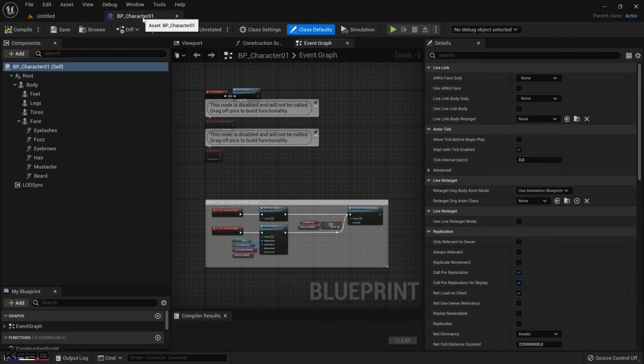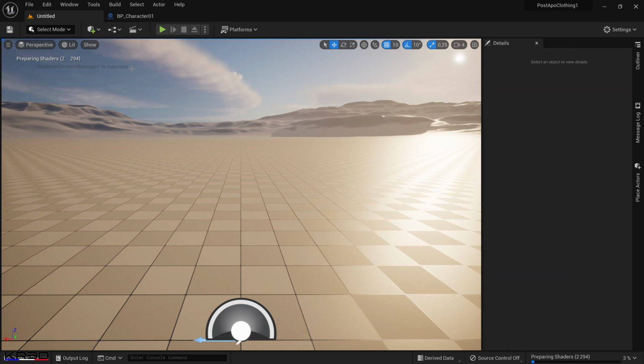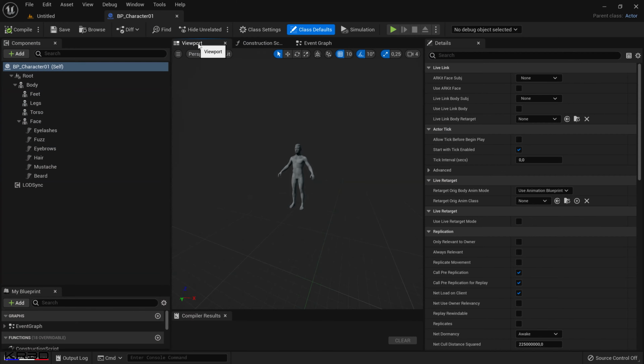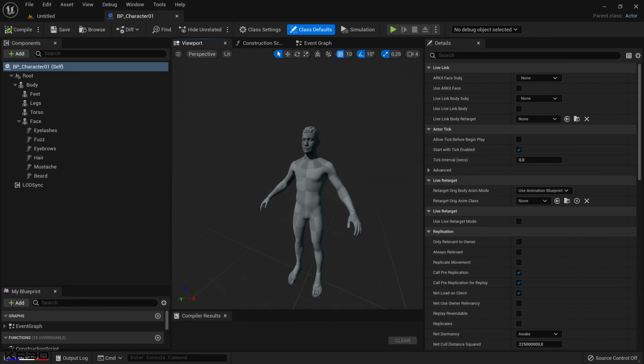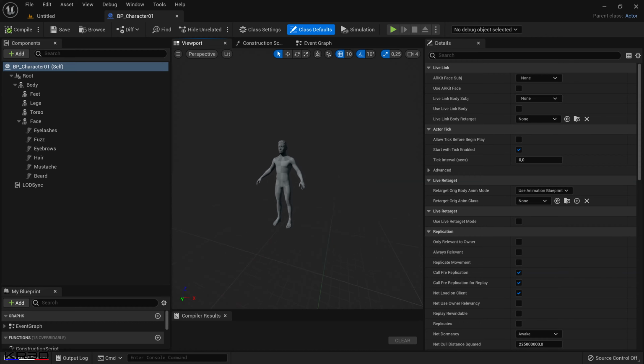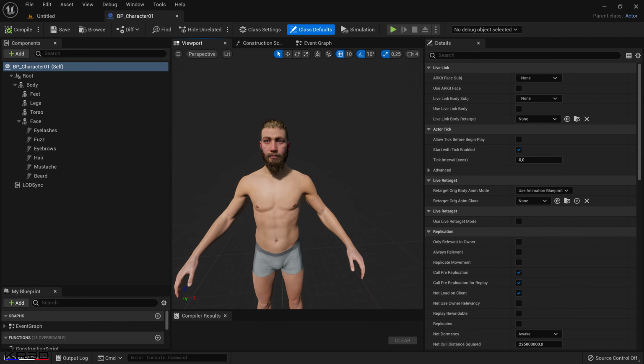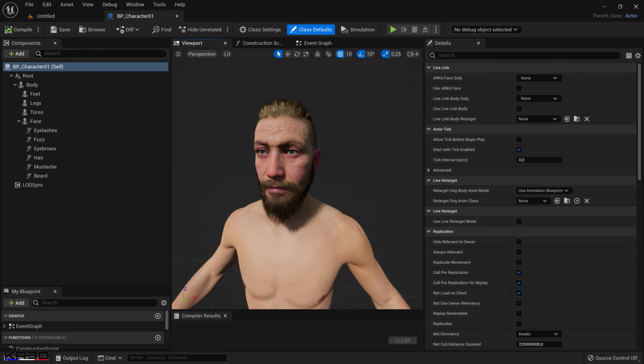The engine will be slower for a few minutes as it prepares the shaders. That's why there are no textures yet. Some elements disappear when I move away.